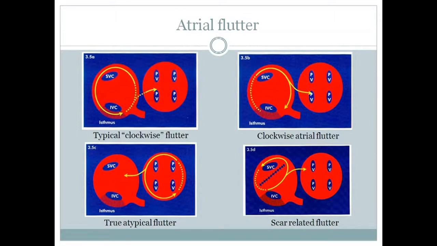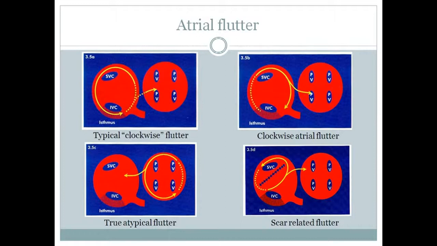I'm going to tell you what that is. Typical flutter is a micro re-entry circuit around the right atrium going incessantly. The circuit involves the isthmus between the tricuspid valve, which will be here in front, and the inferior vena cava, this piece of tissue right there. It goes up the atrium and down and needs this piece of tissue to work. That's what we target when we do an ablation of this tachycardia.